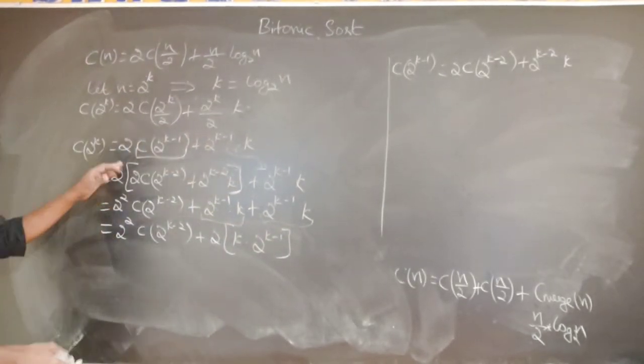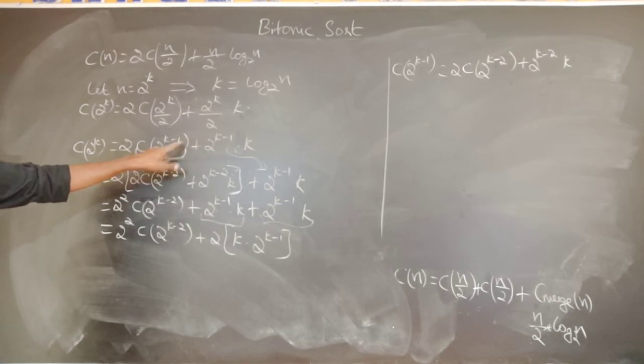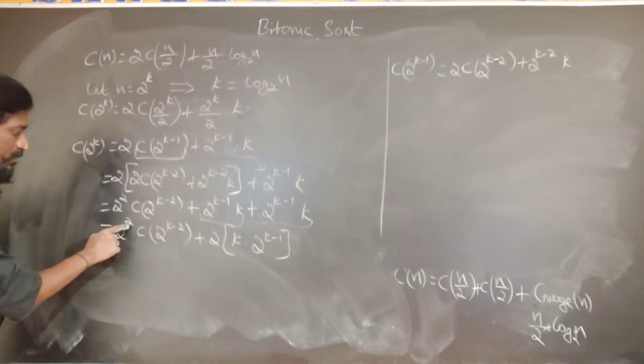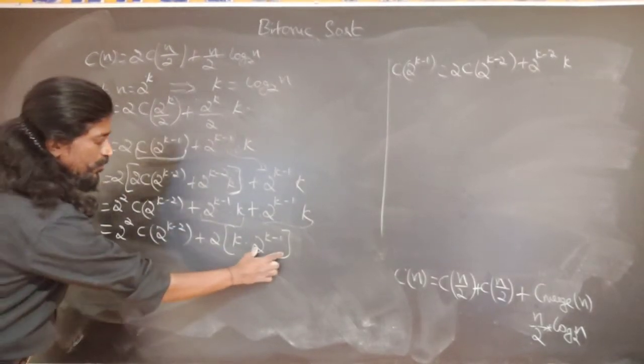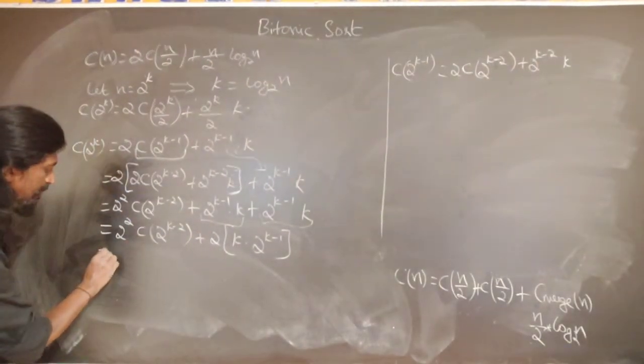Now we can observe one thing. When we want for k, we have a 1 over here, we have a minus 1 over here, and k into 2 to the power of k minus 1 is multiplied 1 time. When we have 2 here, we have k minus 2 here, and k into 2 to the power of k minus 1 is multiplied 2 times. Okay, so we will see whether the same pattern follows.